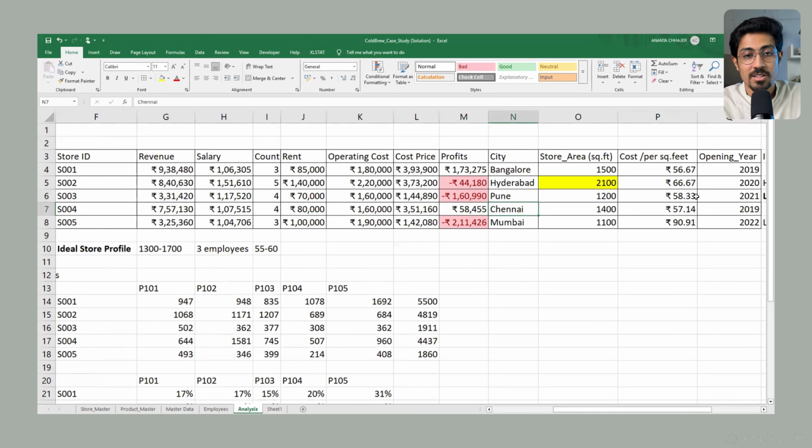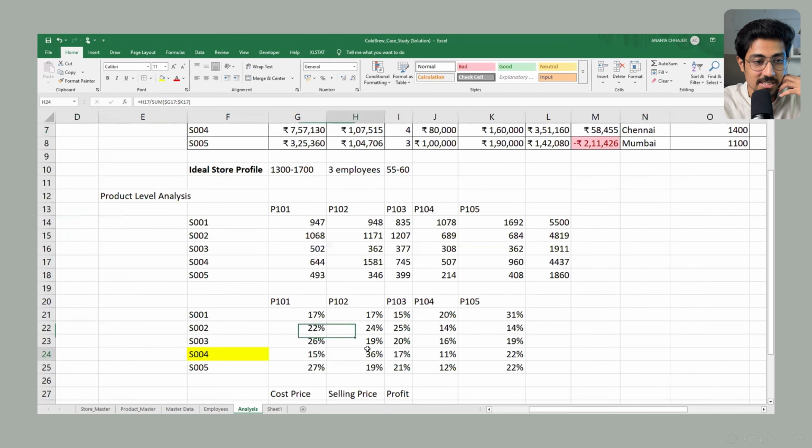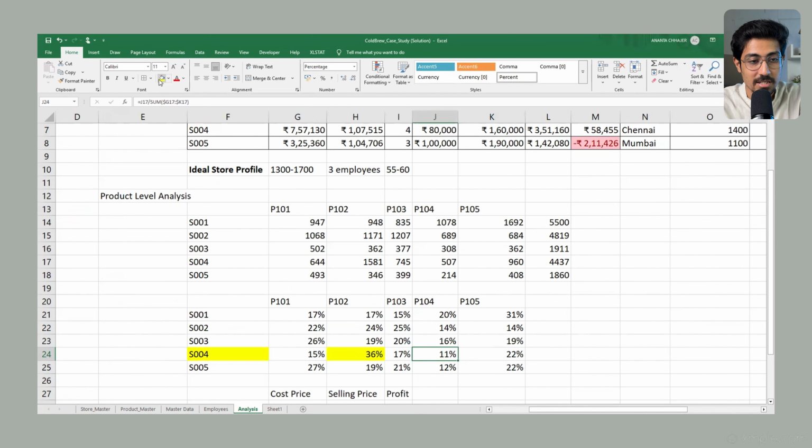for Chennai. Okay, so this is another insight that we got from the product: selling more profitable items. That is your product 103 and product 105. You can concentrate on these items as well because you are significantly selling more of this, and this constitutes 17%, 22%. You can increase this definitely. Store 1, 31%, is doing well. This is store 2, which is 24%, can come down a bit, but it is making up for this in product 3.